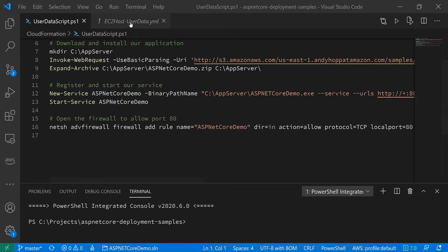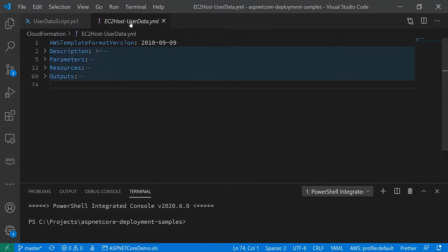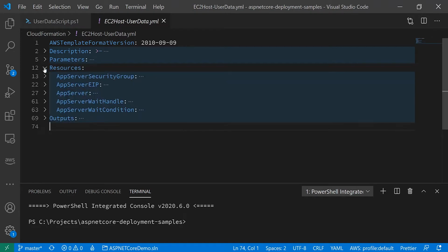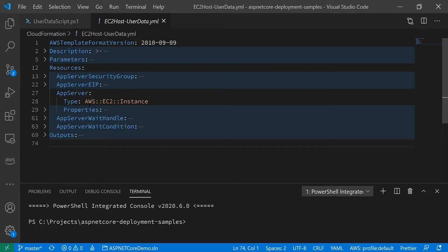So what would something like this look like in CloudFormation? So I've got a CloudFormation template here. This is also included in the source code for that GitHub application, by the way. And let's take a look at the resources we have. One of the resources, among other things, is the actual EC2 instance that's going to be running our web application. The other things are some nuts and bolts, like a security group to allow access on port 80, an Elastic IP address to make it available to the public internet.